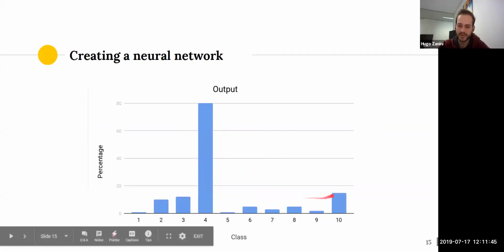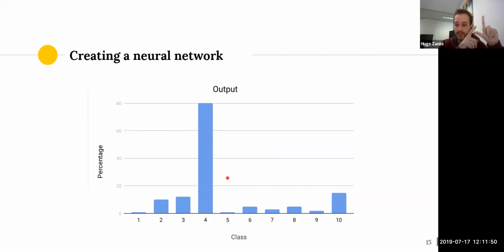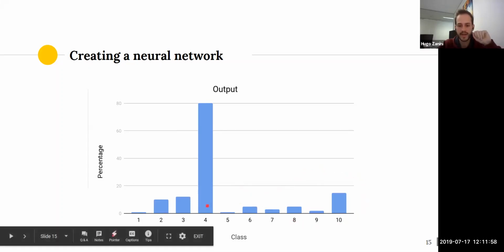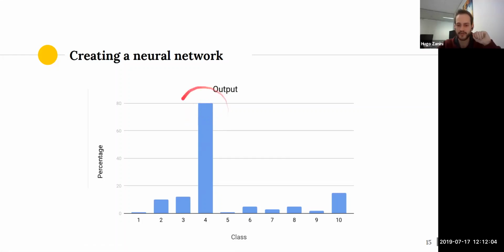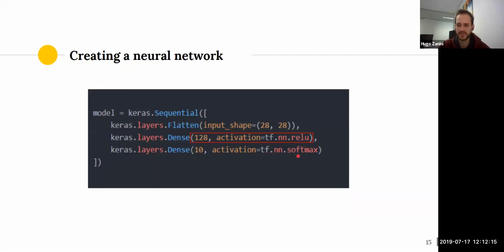So each one of these columns is a probability. So for example, I put in an input, in that case a number 4, and this was the output of my model. It tried to predict all classes, and at the end, the number 4 class was the most probable. So this is going to be the answer of my model. Because of that, you have 10 different outputs, and you're going to see the most probable one, and you're going to choose this. So I think that's pretty clear, pretty easy. Input, output. This is made in TensorFlow, so it's how it's going to work in a programming way.